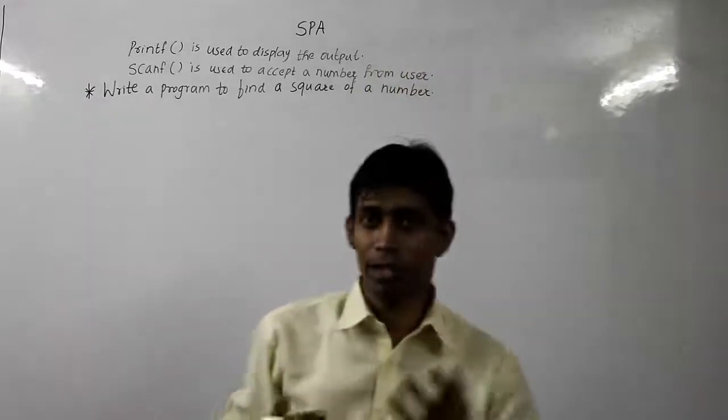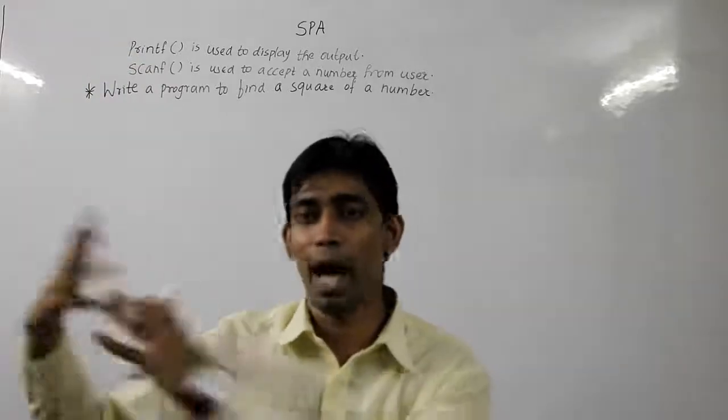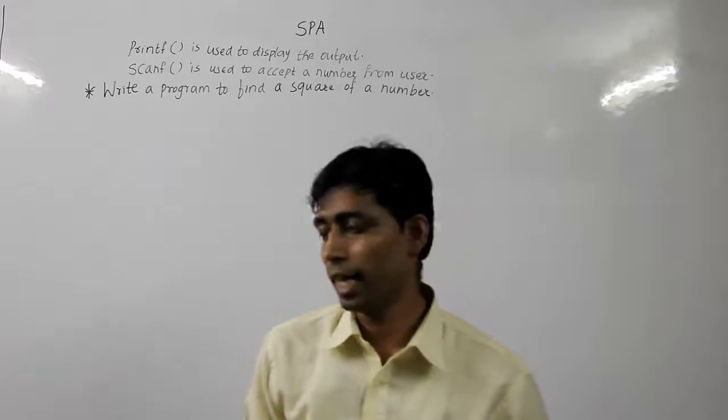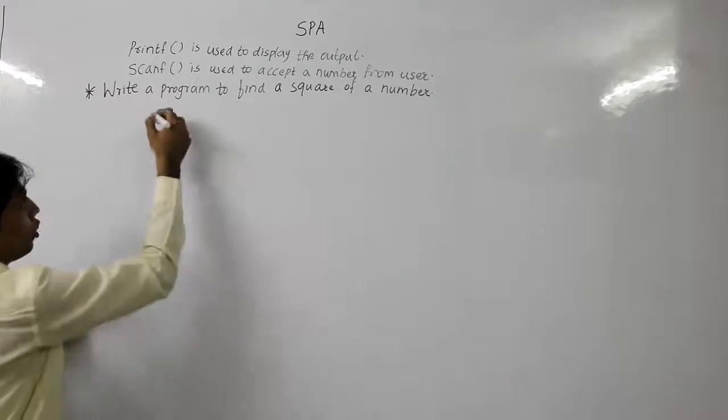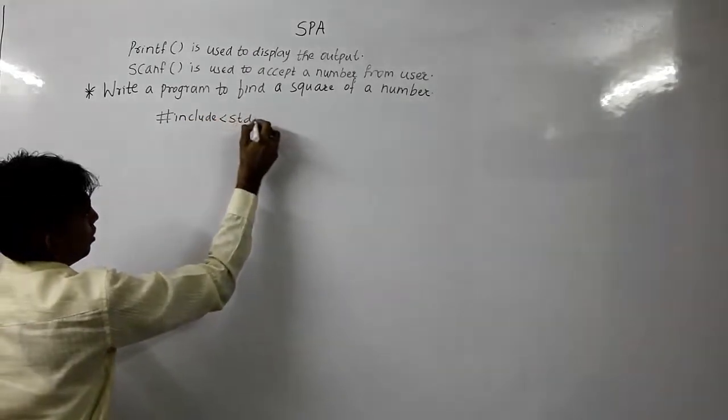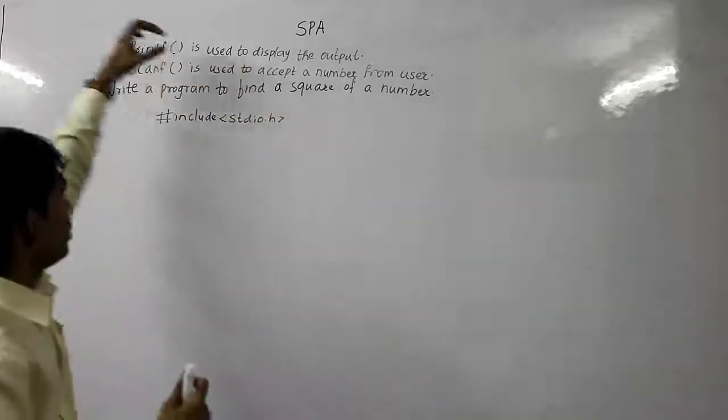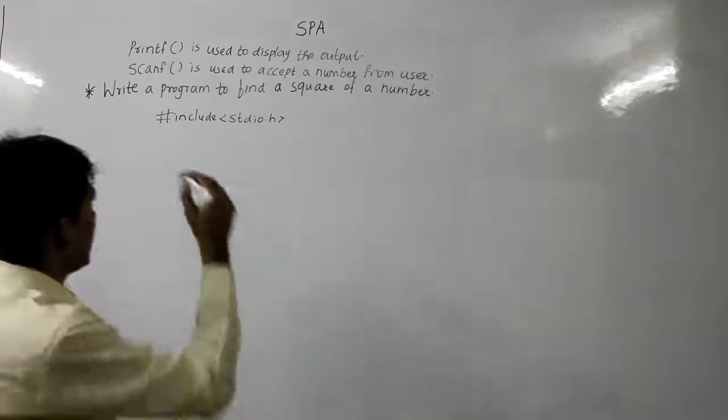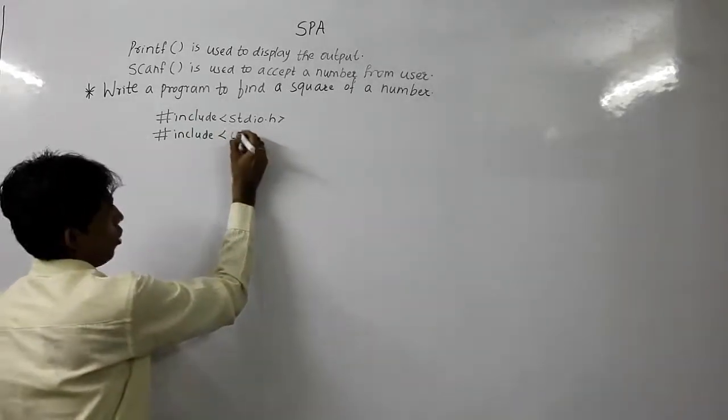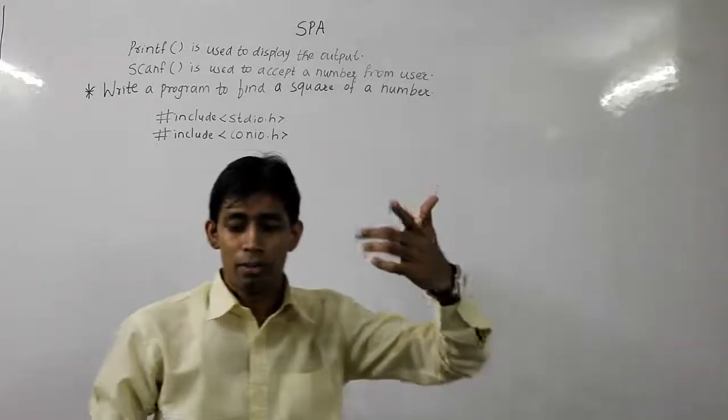These are the two functions that we are going to study in this program and use it. Now for using this function, they are for example stored behind a door. So we need to open a door to use this. So to open a door, we need to open up a header file and that header file is called as stdio.h. So our program starts with opening that file. After writing this hash include stdio.h we are ensuring that we can use these two functions. I will write including or opening up another door which will be called as conio.h. I will explain you later, why it is used and by opening this file what we can use.